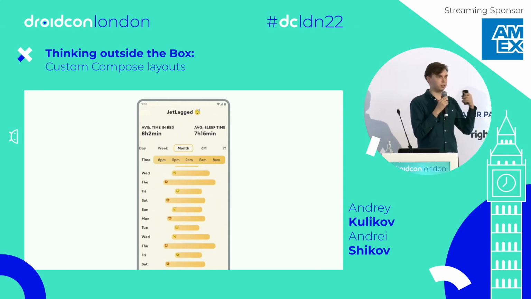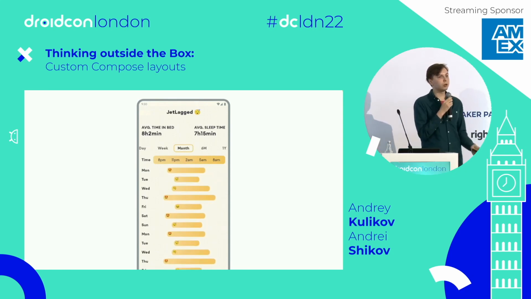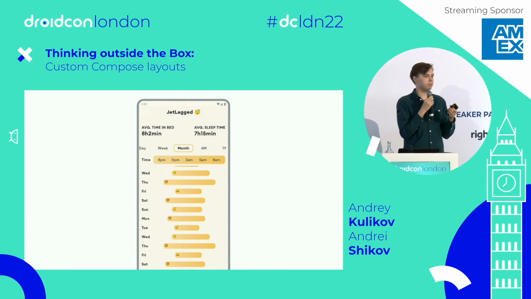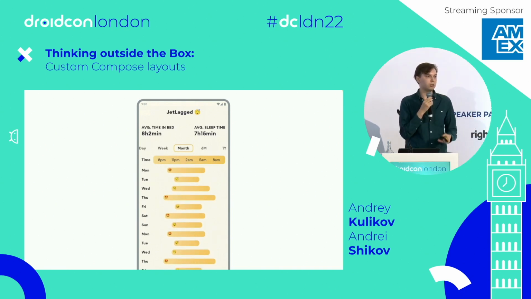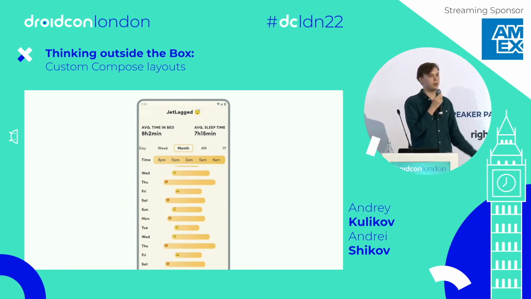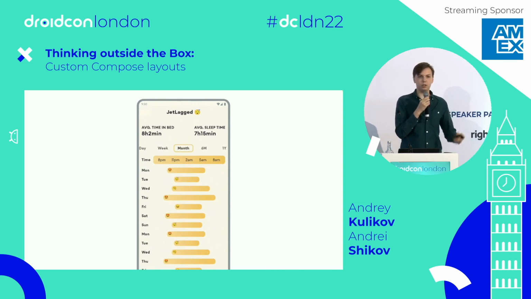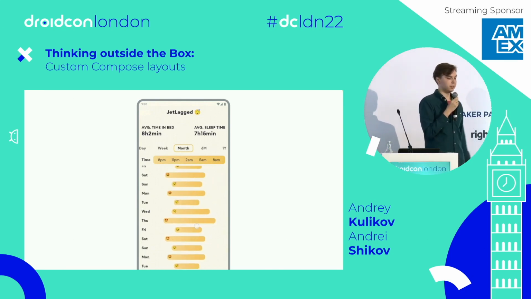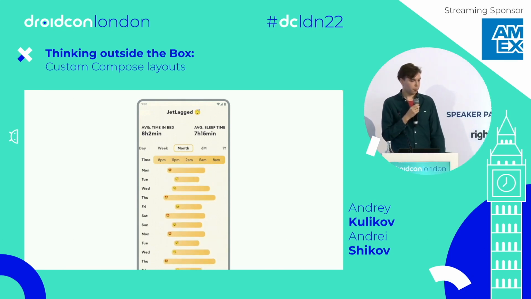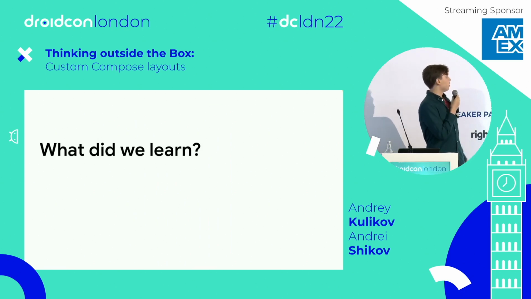This API, as Andrei already mentioned, is experimental. We're constantly improving it. And even if you try to implement your lazy layout, or even if you didn't try it, and see something that can be improved there, we really value feedback. We'll be here for the conference, or you can just submit it later through any channels. And with that, we're approaching the end of the talk.